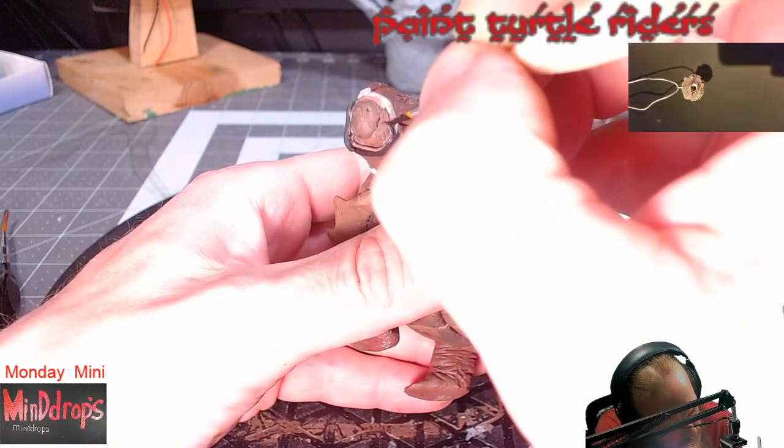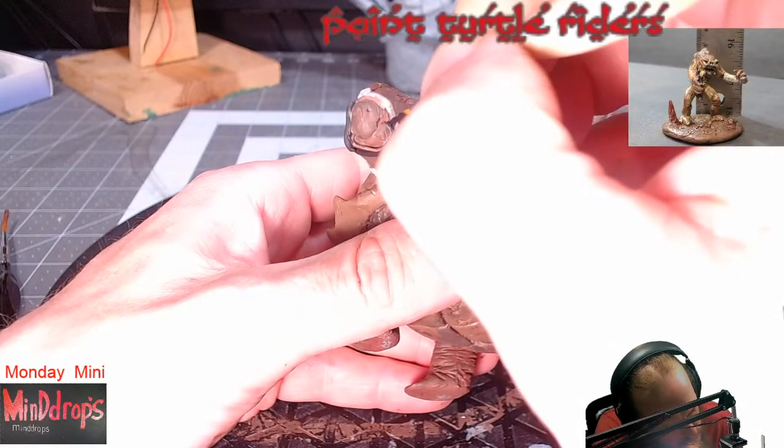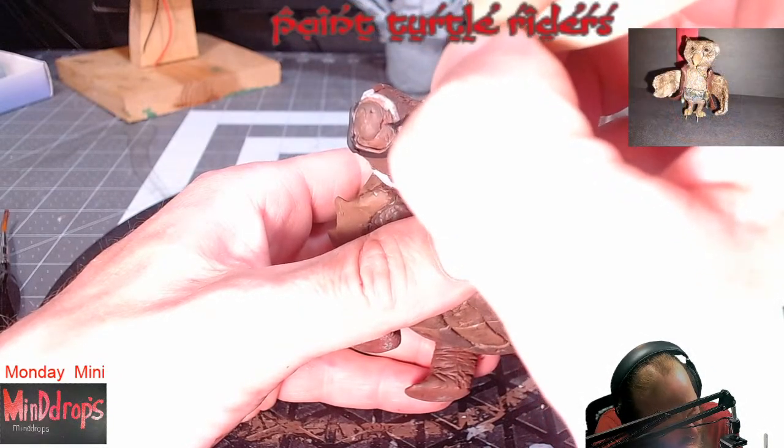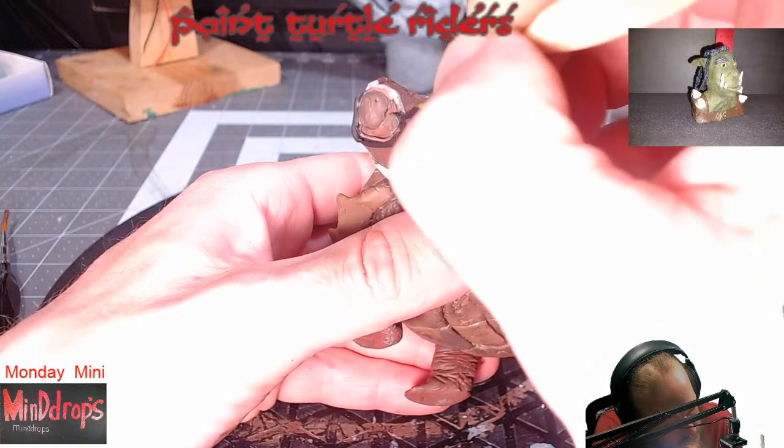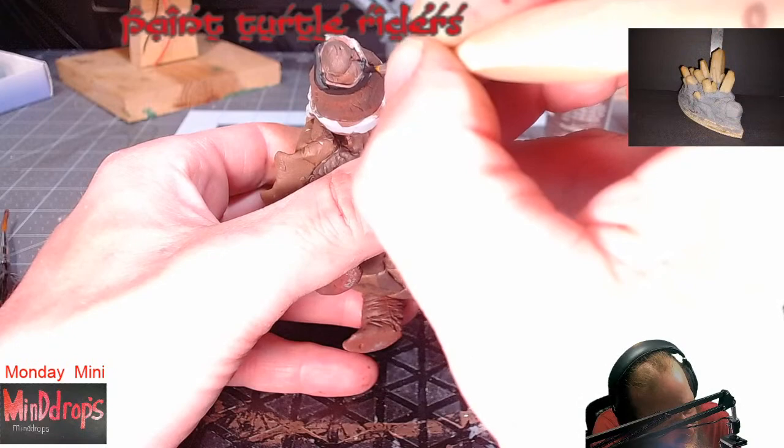That goes up into his mouth. I'm trying to make sure I paint that black too. And you only see it if you look up close.